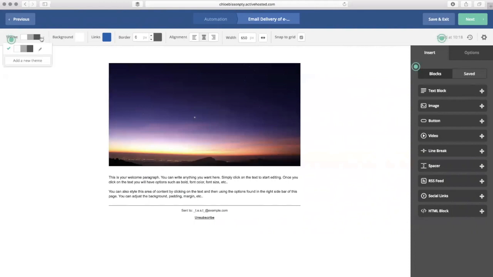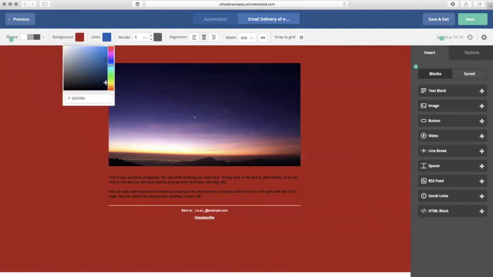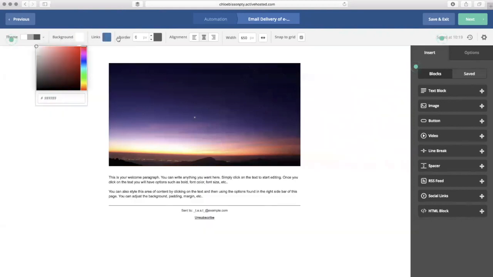So if you want to have a particular brand, a theme, I'd recommend, if you're planning on writing a number of emails, I'd recommend you adding a new theme and having your brand in there, because it's much, much easier to import your brand and then use it once, and you can use it over and over and over rather than having to recreate every single email. You can change the background color of the email. You can make the links a particular color. So for me, my hex code is usually very pink, so I will always have the links to be pink. You can change whatever you see fit with that. Let's just put the background back to being a nice white.